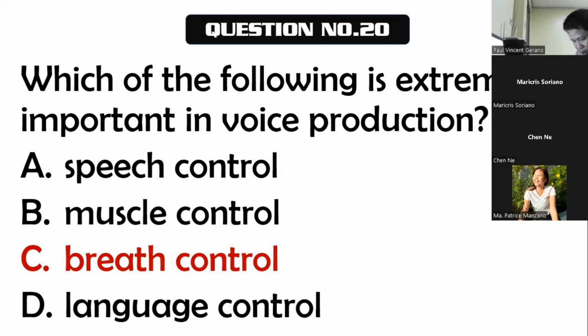When we want to speak, what do we do first? We inhale, right? Before speaking, we inhale. Then when we start speaking, ano na? Inhale or exhale? Pag nagsimula na tayong mag-utter ng words, nasa exhale na tayo. Correct. Pag start pa lang, kukuha tayo ng hangin. Right? Inhale. Then when we start uttering words, exhale na. If you have breath control, it gives you flexibility of your voice. Without breath control, your speaking voice may sound winded or weak. So breath control is extremely important in voice production.